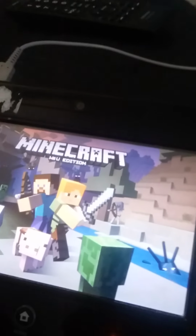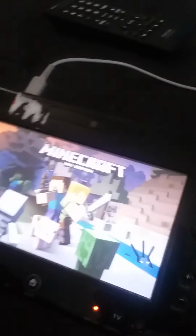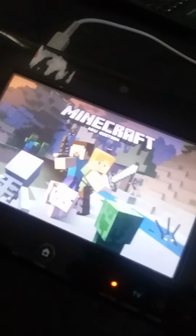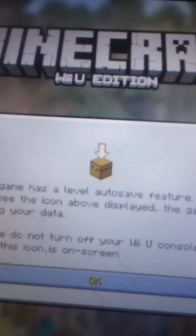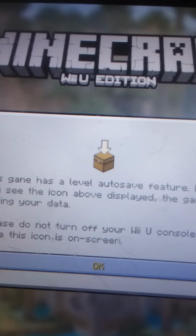Now, look at this. It might lag a little bit right when you load up Minecraft. But my new skin pack should be there. Hopefully, because it is in the middle of making. Okay, it might crash, maybe, I don't know. Yeah. So look, it'll lag a little bit at the start. But boom, loads up.